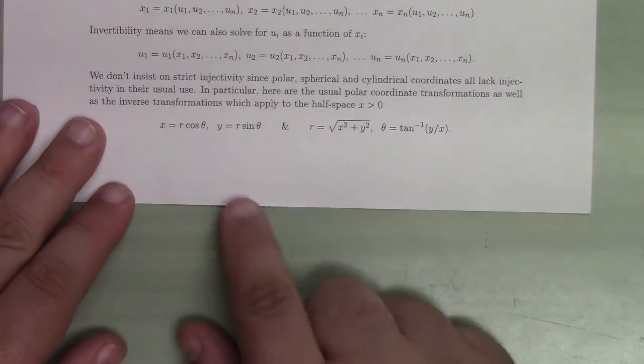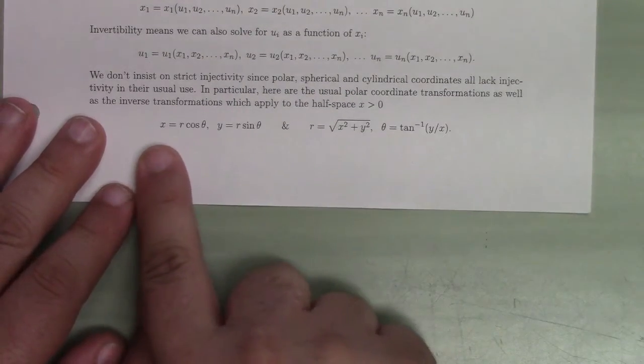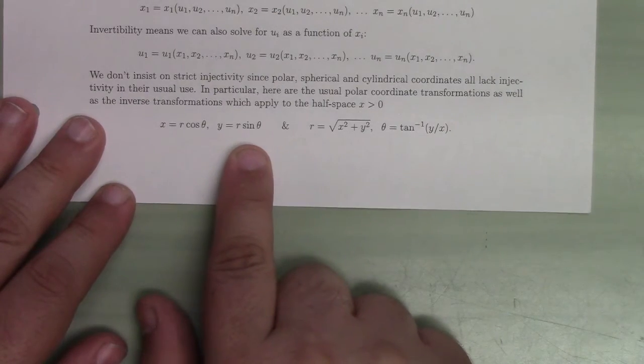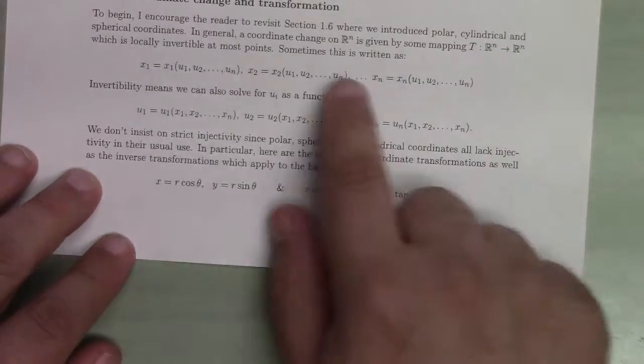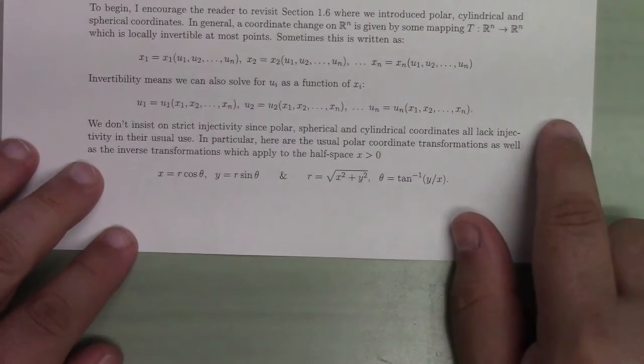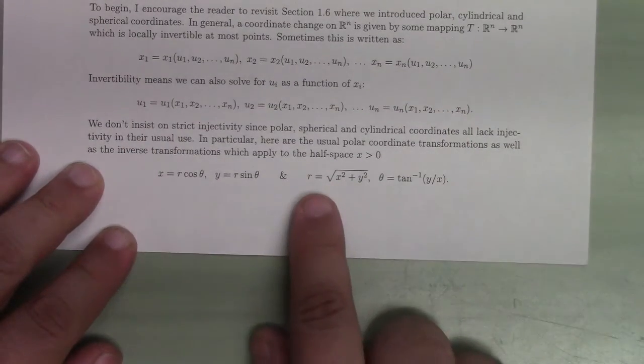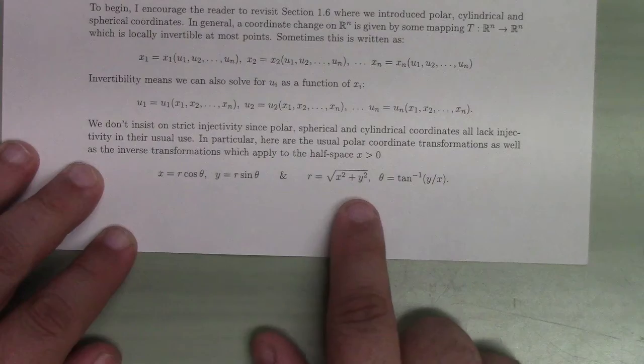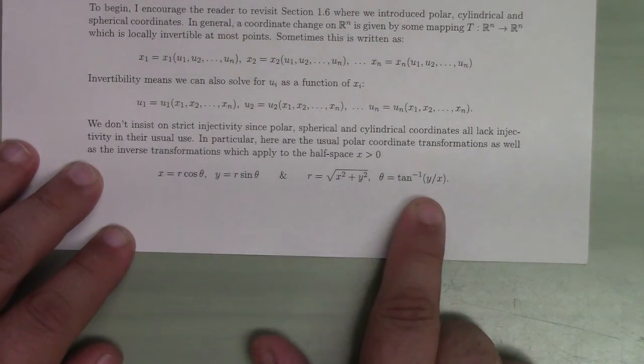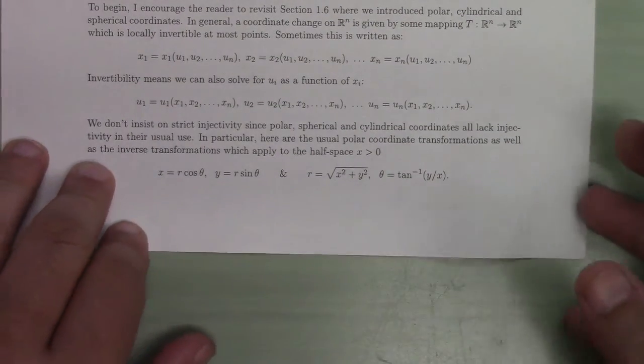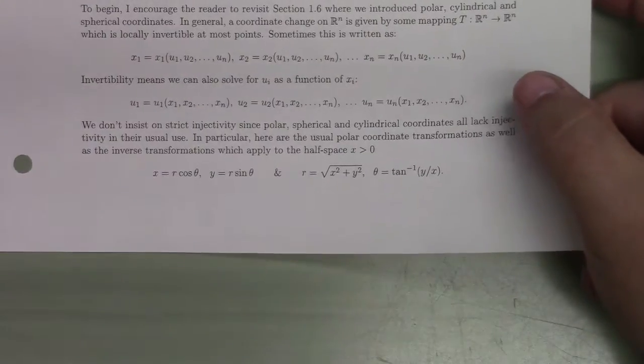Both this perspective and that perspective matter. We've already seen this with our previous discussion of polar coordinates. We can either write x equals r cosine theta, y equals r sine theta, right? That would be analogous to this line. Or analogous to that line, we could write r is equal to the square root of x squared plus y squared, and theta is equal to the inverse tangent of y over x, right? Good coordinates are invertible in that sense.